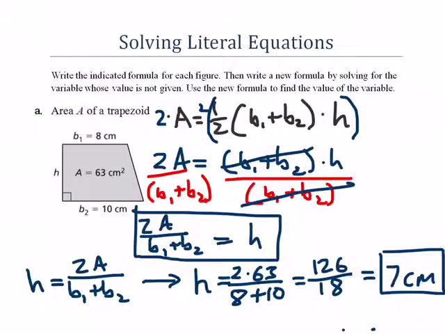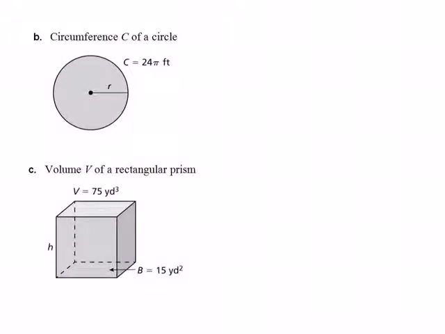All right, let's try some more. Now we're going to do the same thing for these guys. We're going to start out with a formula and try to solve it for the missing variable. Okay, so let's start off here. We got the circumference of the circle. Well, the circumference of a circle is C equals 2 pi r. Okay, now why don't you pause the video and see if you can solve this for r, because that's the variable we don't know, and then plug in the circumference and figure out what r exactly is. So get a formula and then plug it in. Try that out.